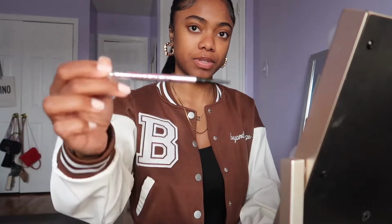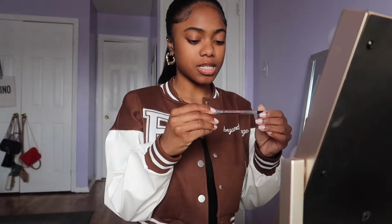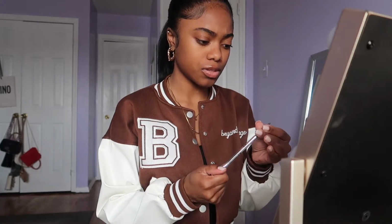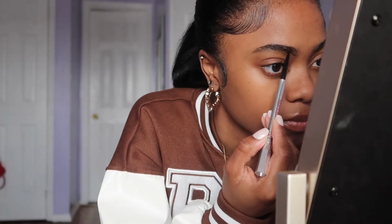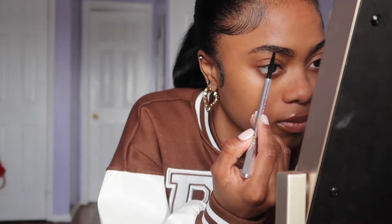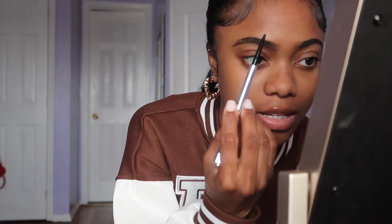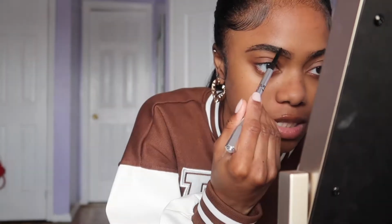I'm using the Benefit Precisely My Brow Pencil. I think it's in pink, but this is in the shade 4.5. I know it's dark brown, but that's what I use. And I'm gonna zoom you out. Okay, so all I do is I underline the bottom, and then I go to the top. I don't outline the top from the beginning. I go somewhere in the middle, because the beginning part, you want it to look faded. You don't want it to look like a check mark, basically what I'm trying to say.